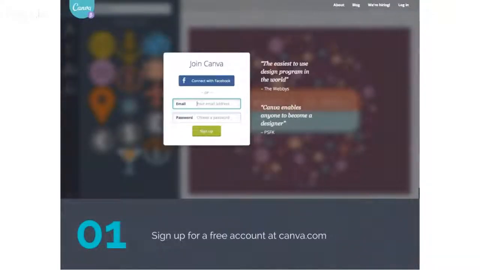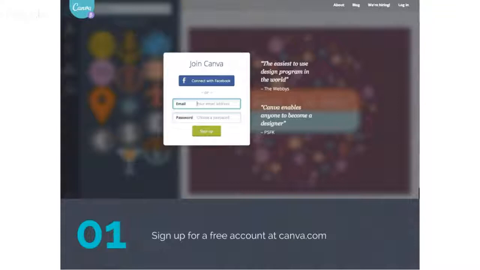Okay, so this is how to set up an account. You can sign up for free at canva.com. You'll see comments there by users: this is the easiest design program in the world. And it really is. We know a little bit about graphic design as far as using Photoshop, which is probably the most elite tool you can use for graphic design. But it is really complicated, and people go to school to get degrees in graphic design and to use Photoshop. But for those of us who don't understand how to use Photoshop, Canva is the best way to do this that we found.